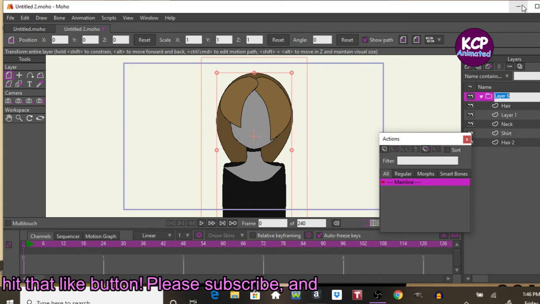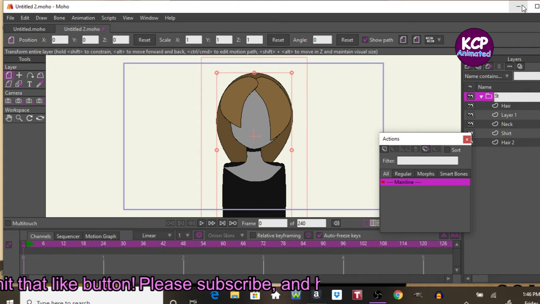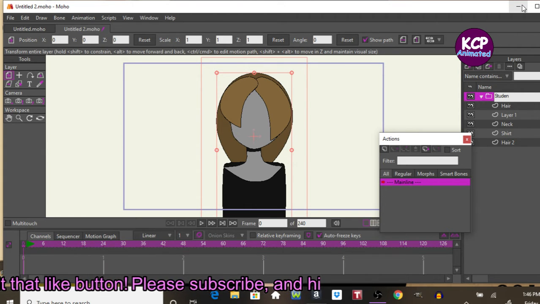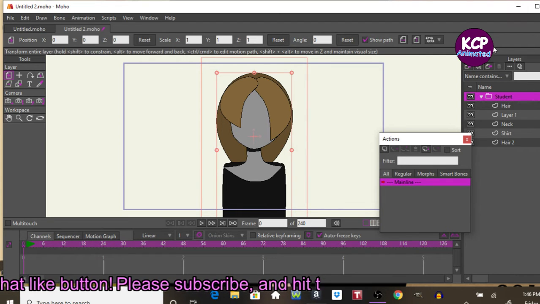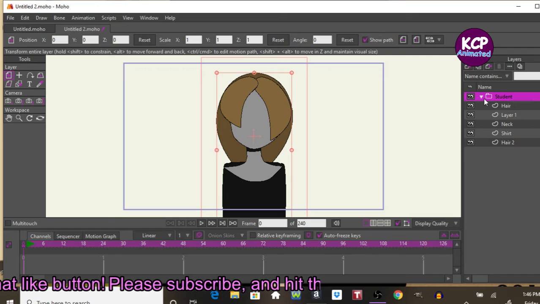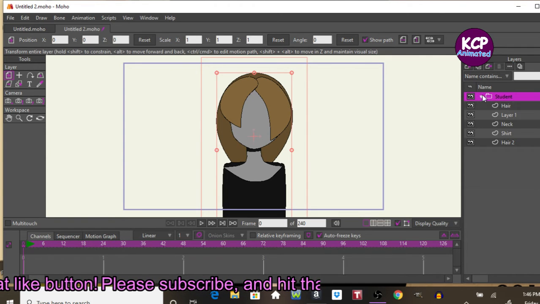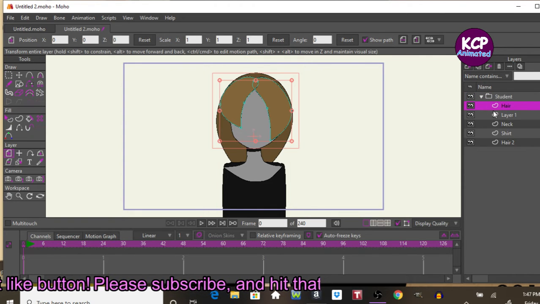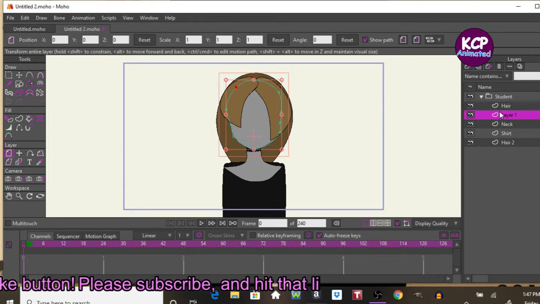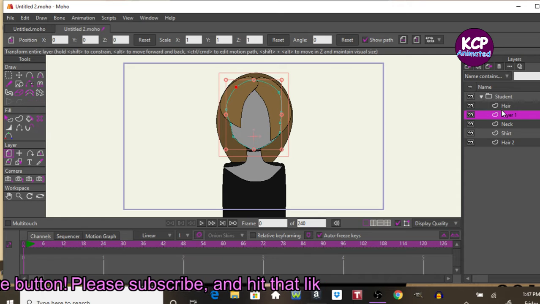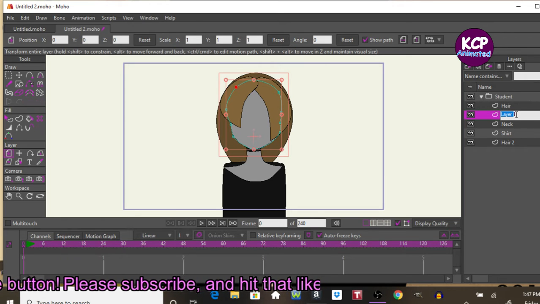I will call this student. And of course, it's composed of multiple layers, as you can see. But I'm still not done with this character.